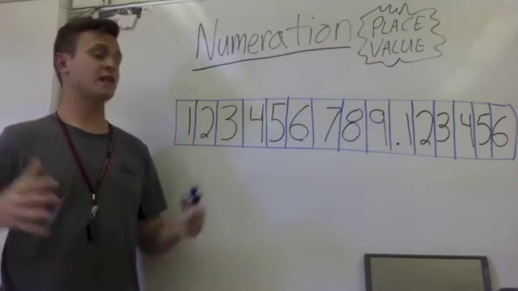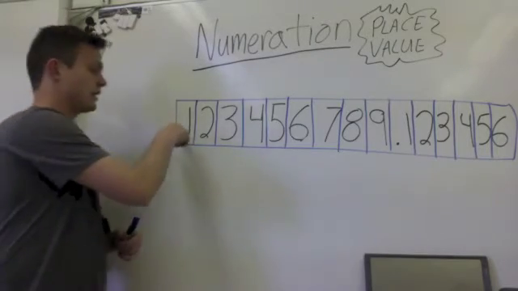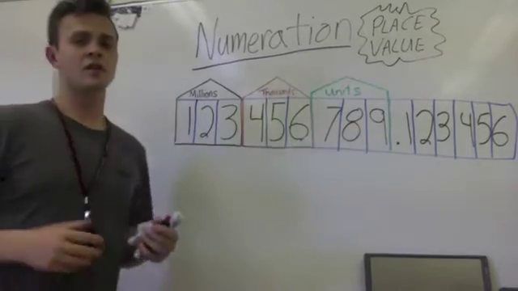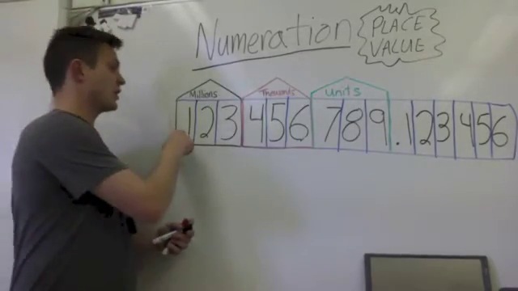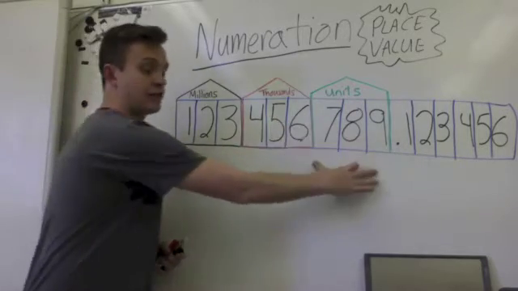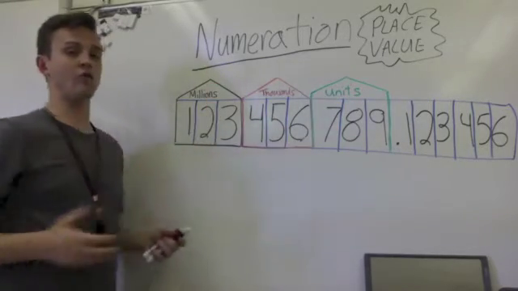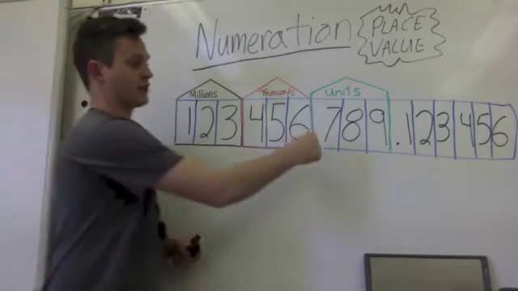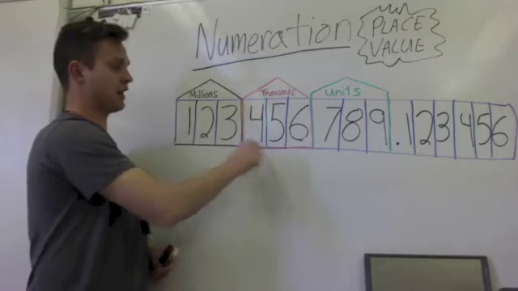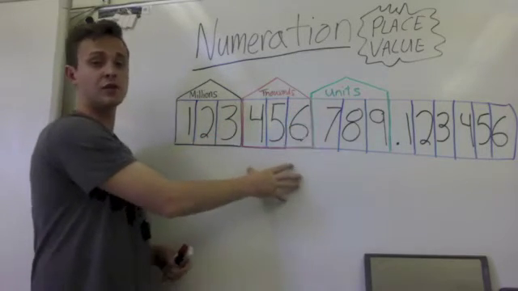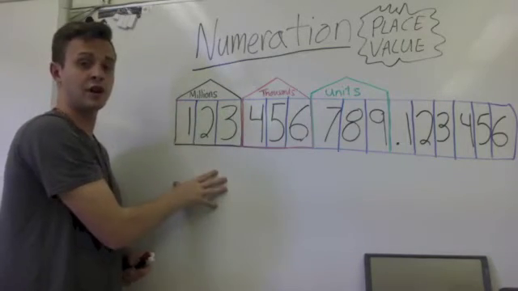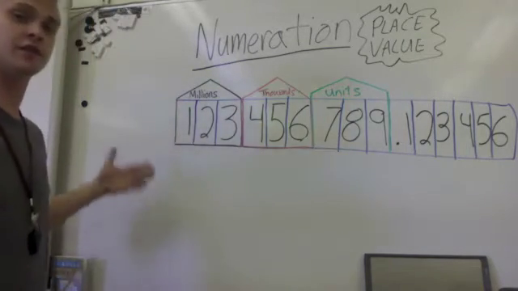We're in a base 10 system, so the highest number that you can put into one box is 9. So not only does each number have its own place or its own room, every group of 3 has its own home. We call that the period. So this green home here, those are just base units. Then this red home here, the next 3 numbers, those are in the thousands. And this black home here, the next 3 numbers, are in the millions. Now these keep going up, billions, trillions.